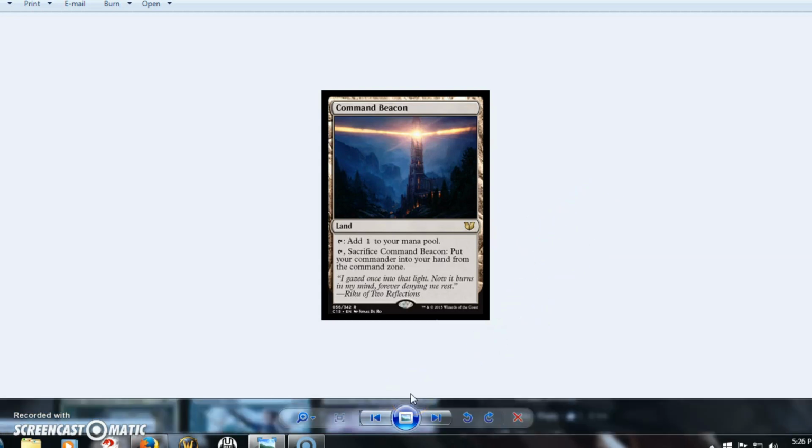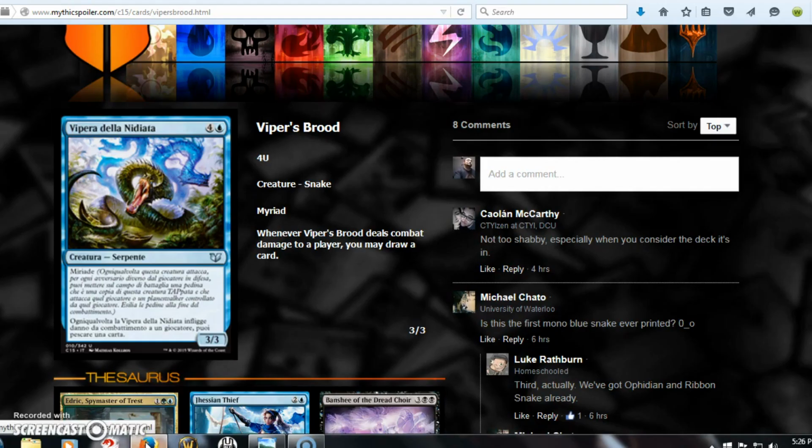Alright, and these next couple cards were in a different language, so I have them up on the website that I pulled them from, so we're going to just switch windows here real quick and take a look at those. So the next card is called Viper's Brood.